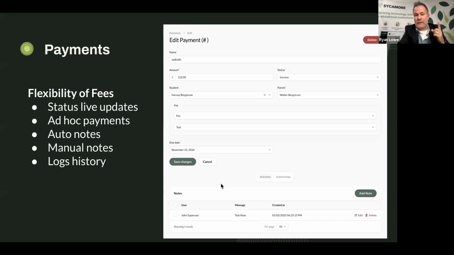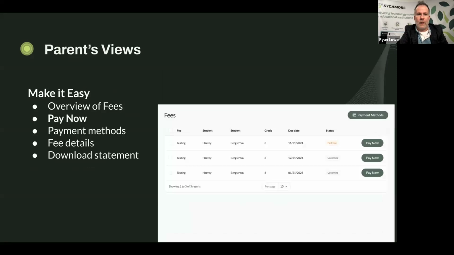It does two things. It does auto notes. So in a sense, if the credit card says something or if ACH, their bank says something, it'll add an automated note. Or you can go in and manually add a note to say, hey, Jimmy came in and paid for Timmy, and I just want to make a note. I'm the receptionist and he paid the whatever tuition balance. So you can add manual notes, or if they're using credit card, ACH, or any type of payment, it'll add those automated notes as well.